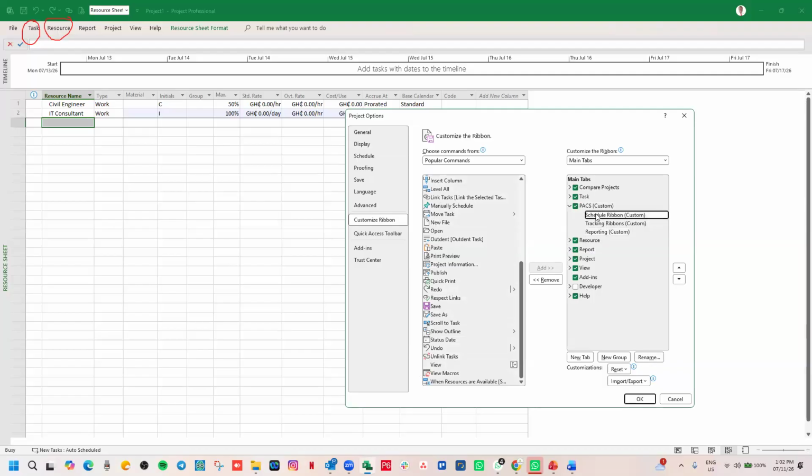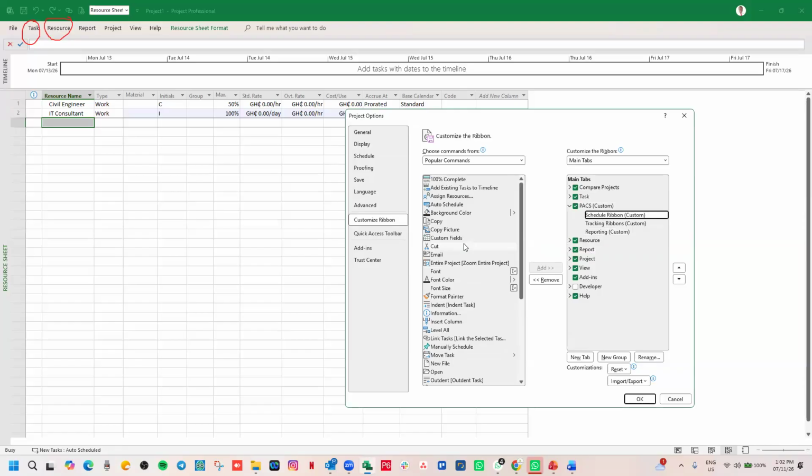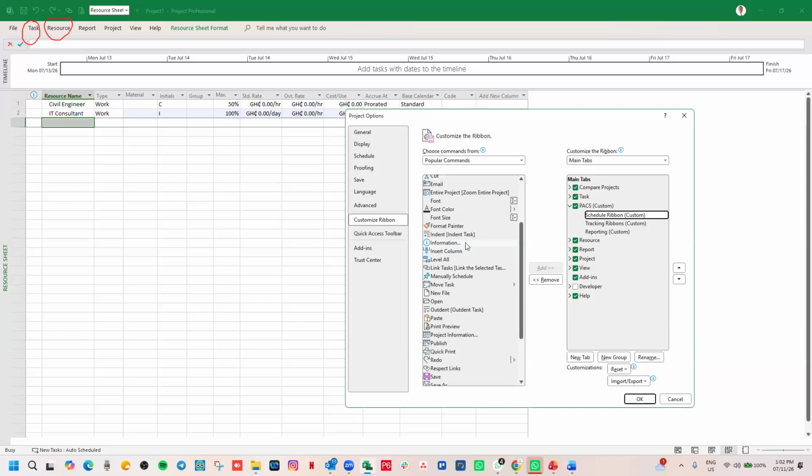So let me click on this schedule ribbon and look for anything to put under it. What can I put under that? Let me say level. I click on level and then I add. When I add, it comes under the schedule ribbon.